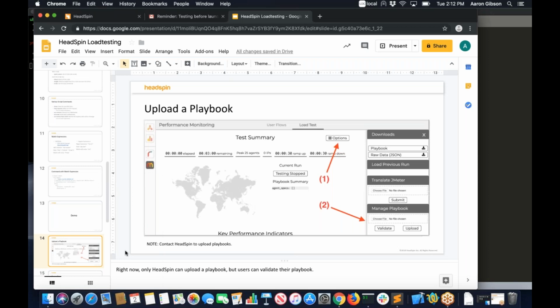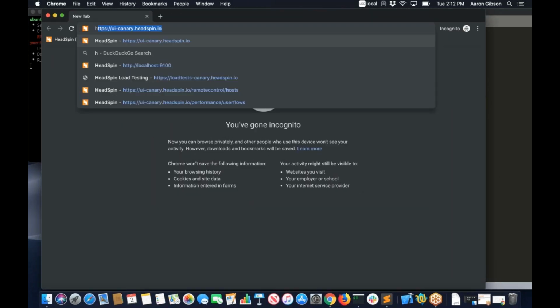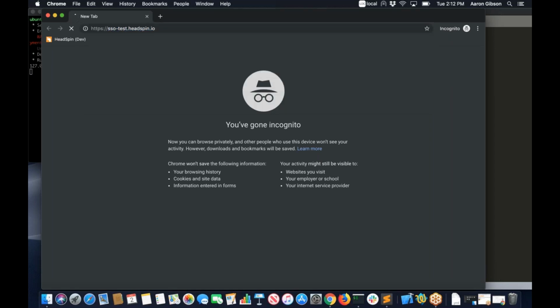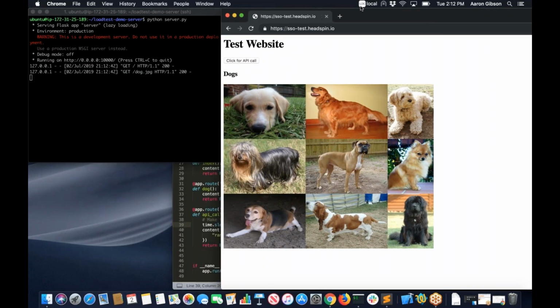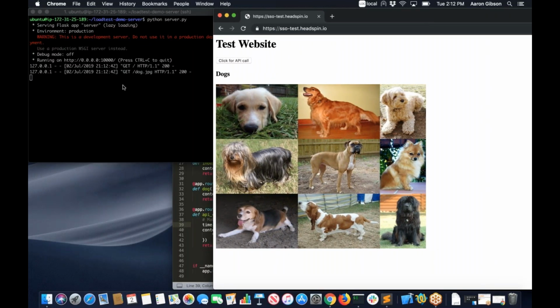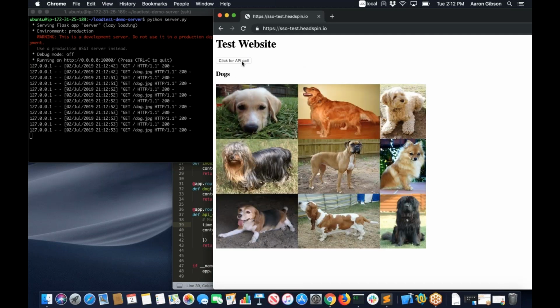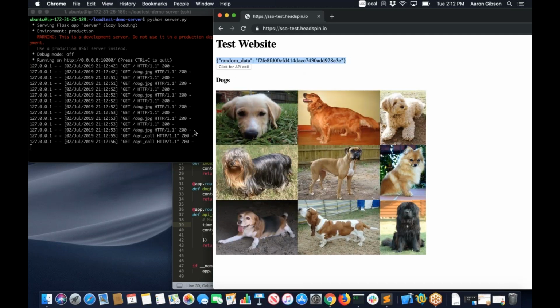Okay, so to show you, all right, this is extremely dumb, extremely simple, and it has a basic UI. You can see that the server is being hit when we make these requests, right? And then if you click, you have this delayed API call. So you can already see that when you start making multiple API calls, the performance can potentially lag a little bit.